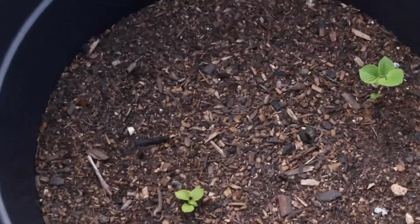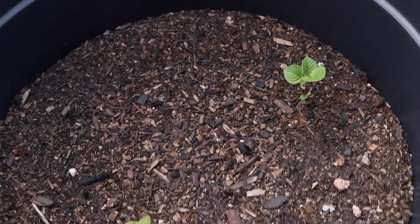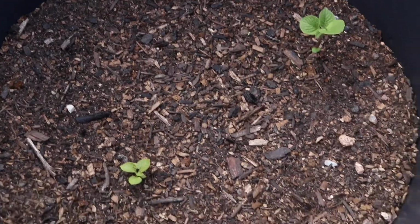This pot has a little bit here and one here, so not as well. Again, we did plant 3 potatoes in this pot as well.